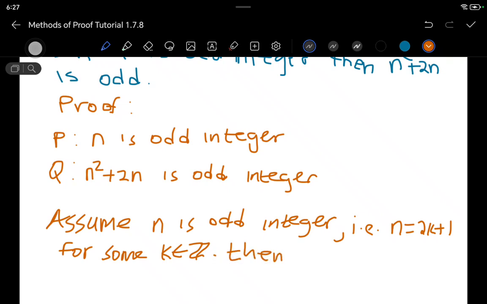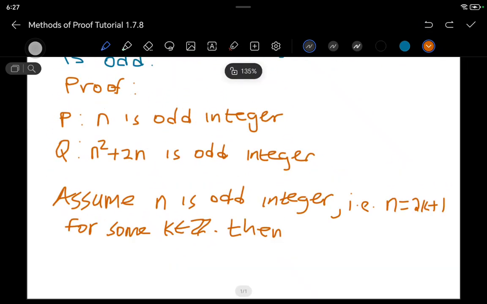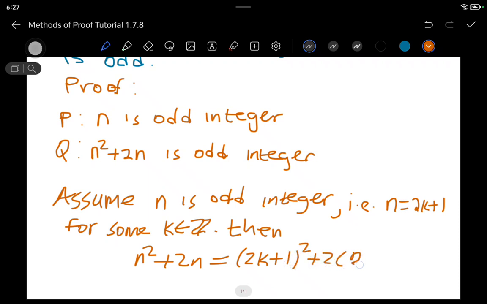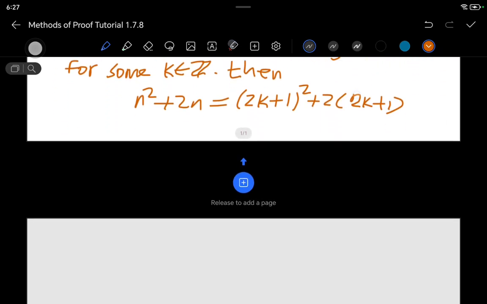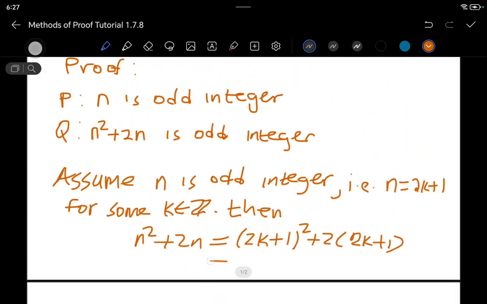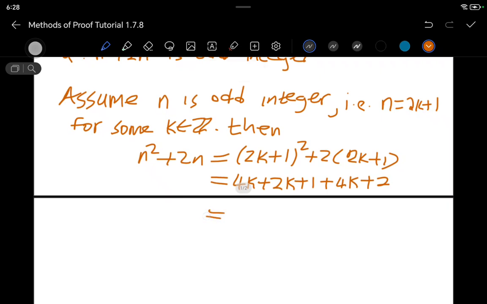Then remember, after writing this I'm going to try to prove. And then n squared plus 2n is also, now I plug 2k plus 1 on n, 2k plus 1. After here, I'm gonna give you something to write, right? Make sure, guys, that you write it. I know sometimes it's difficult for you to study, but make sure you do write. You're left with a few days. If you can apply the work now, you'll thank yourself later.